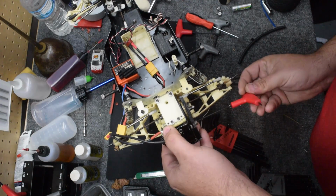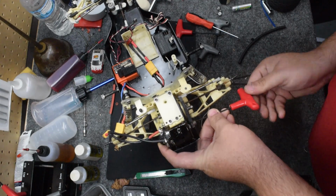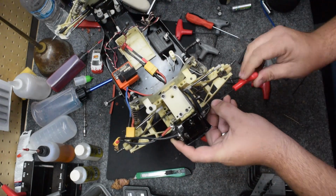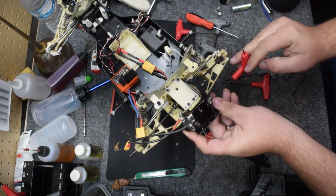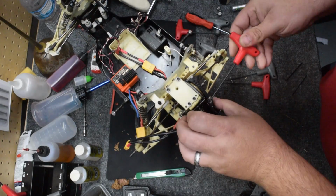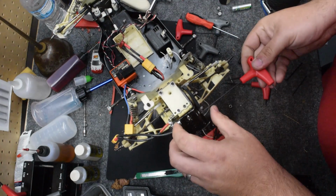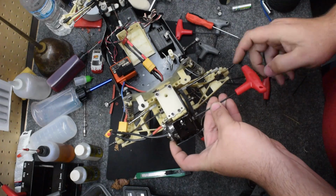And then I always suggest doing a function test. Why is this not tightening down? Okay, did I forget? I think I forgot a washer. Always check to make sure your motor spins free. So let me pull these back out.